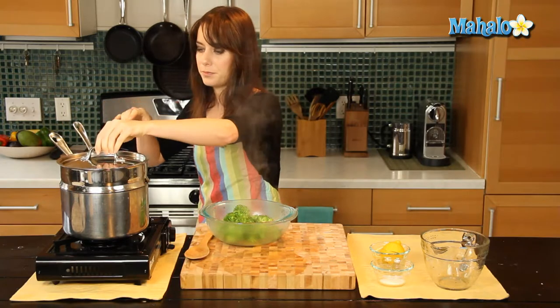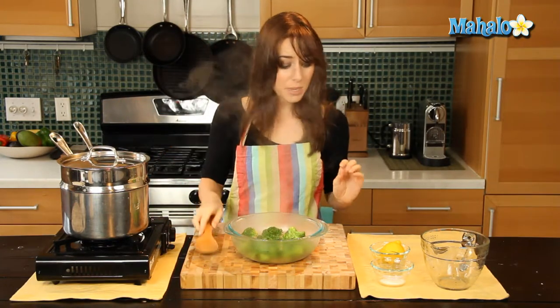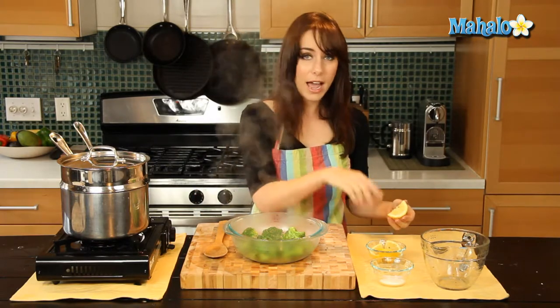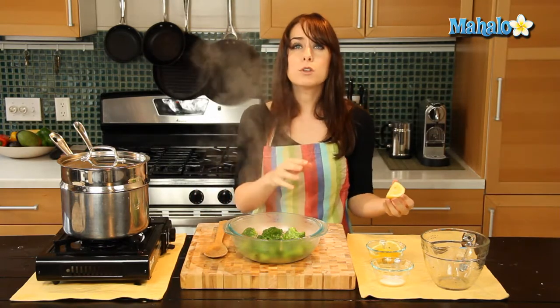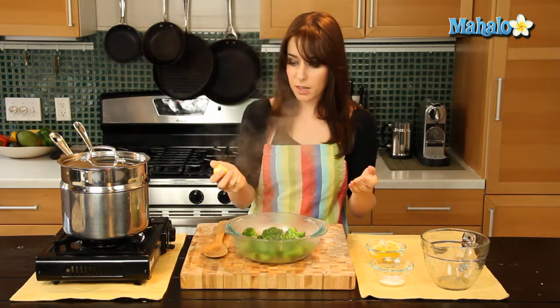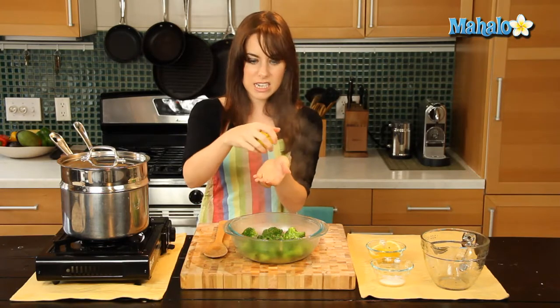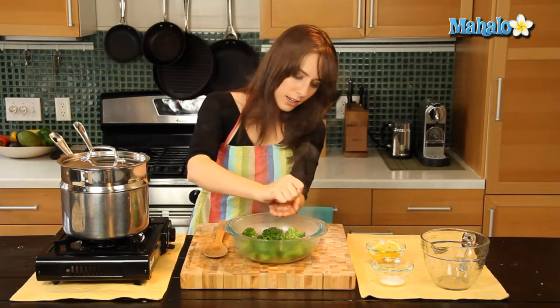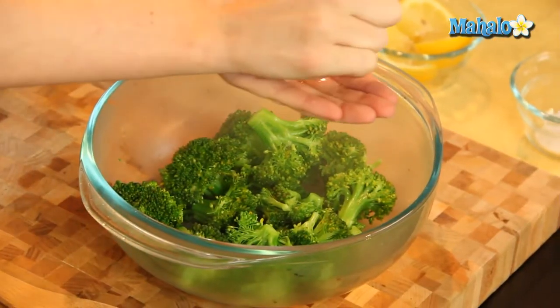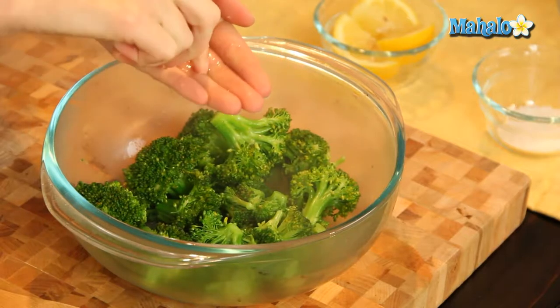Get this out of the way — push it away from your face if you don't want a huge facial. And now I'm going to squeeze about half a lemon on this for these four cups. If you like a super lemony flavor, feel free to up that lemon count. I'm going to do it over my fingers so that if there are any seeds, they'll get caught in my hand and not in the broccoli. Already caught one!